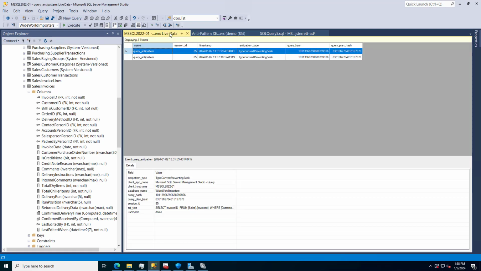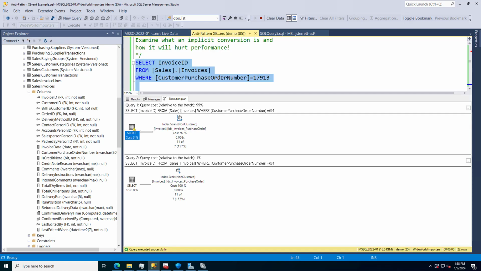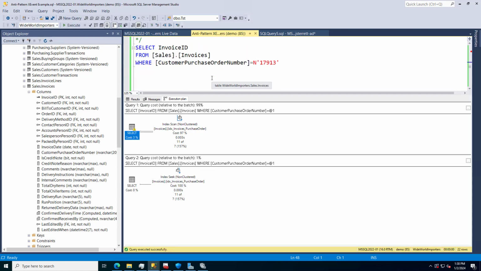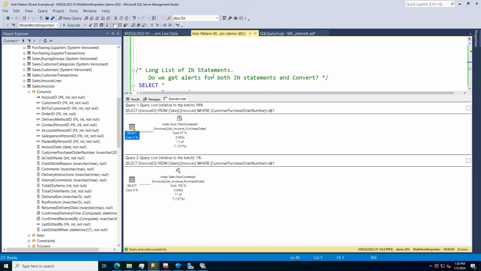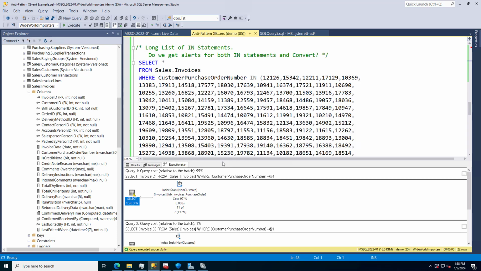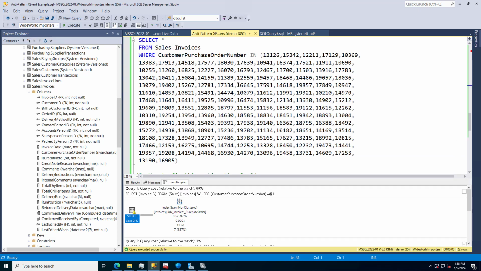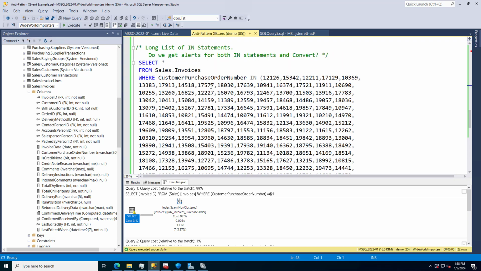All right, so if we go back here now, we're going to see we ran this twice. So now we have our two hits here, same session, a time in between them. All right, so we're going to look at another anti-pattern that's included in this extended event here. And so here we're going to see that we have a pretty big IN clause that's going to have a lot of values, that we're basically going to get all the purchase order numbers. That's one of these many values that are included in here.